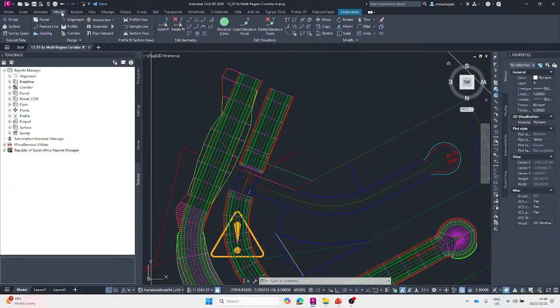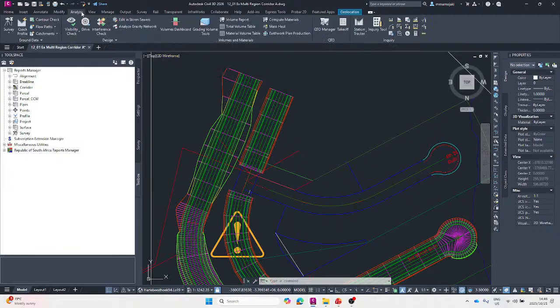The Modify tab, I think everything that is within, because ground data, design, and then profile and section views, edit geometry, and then edit elevations and modify. The only thing that is not different is only this tab from Civil 3D to AutoCAD. And then the Analyze tab, that is completely new. It is not part of the AutoCAD, so that is part of the Civil 3D ribbons that have been added.